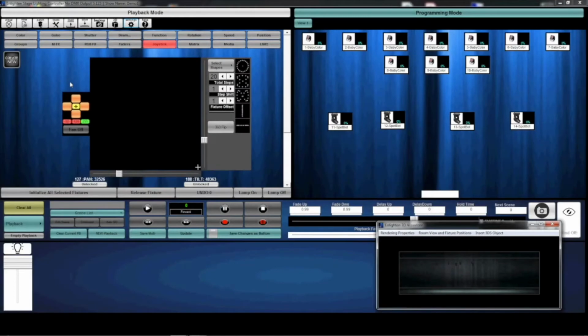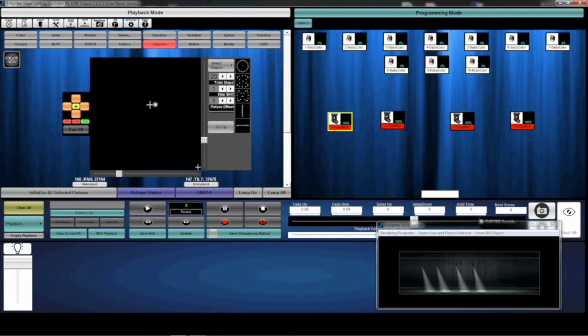Okay, we're now going to talk about the joystick palette that allows you to create moving shapes in ENlighten, and it has a little bit more flexibility than the MFX. So I'm going to once again hit clear all. I'm going to select my spot bots and initialize them.